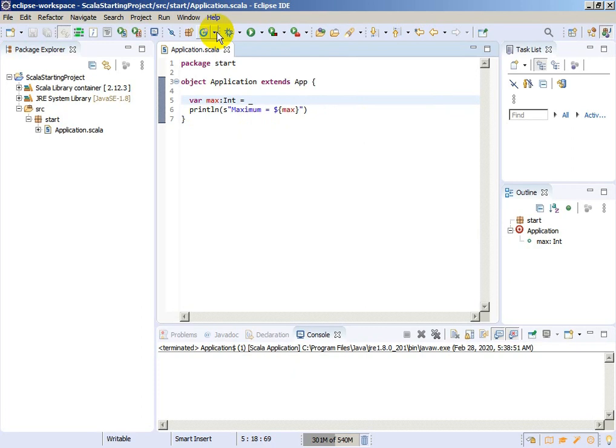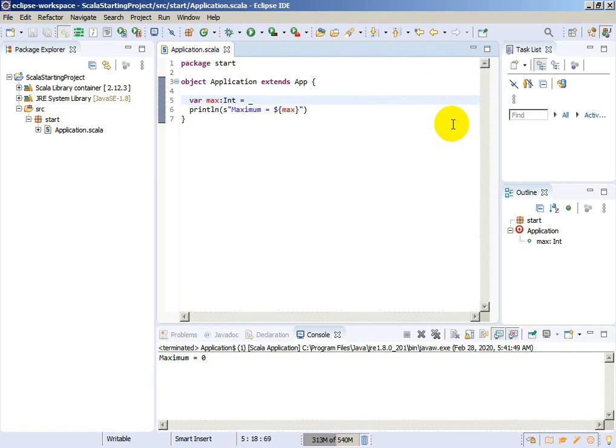The program will automatically set this variable maximum to 0. If we run it, we will see maximum equals 0. I just wanted to show you that. Of course, we will use this underscore when we will use one variable and define or redefine it later.